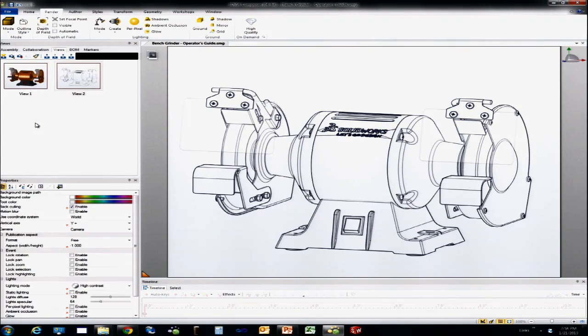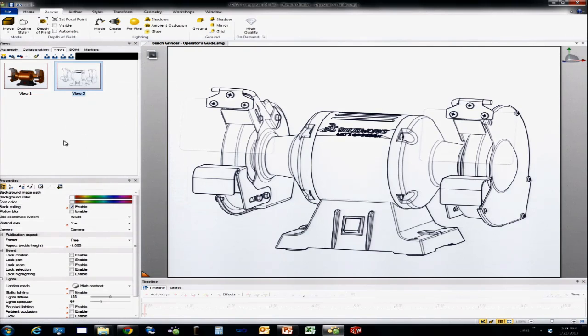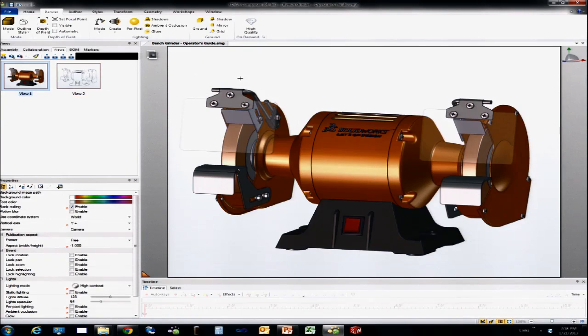So the actual geometry, the face edges that you would see in SolidWorks, they're coming over to us within the scene. And if I want, again, I can update that view and the model will keep track of it. If I wanted to reactivate a view, I simply drop that in and I'm on my way to working with that particular scene again.